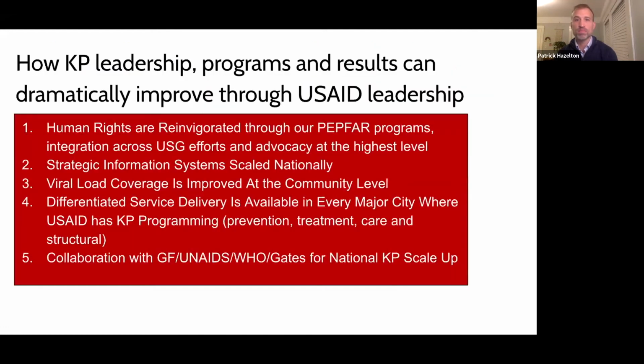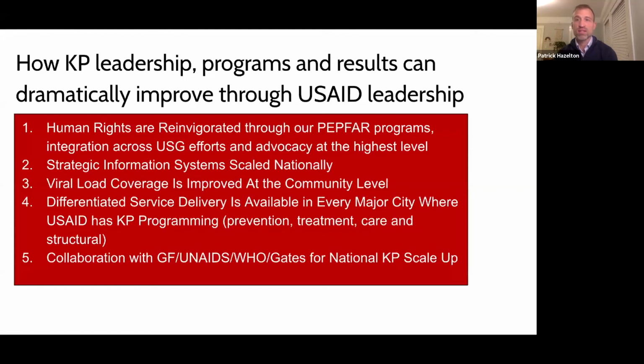Next slide, please. And just these final two slides, I just wanted to give you a little taste again of heading into the new COP year and where we're going for COP22. So human rights are anticipated to be reinvigorated throughout our PEPFAR programs. We have a great body of evidence from the Key Populations Investment Fund for human rights programming. But also, again, with the new administration, we're seeing human rights being emphasized at the State Department and USAID, and this is offering opportunities for structural interventions that were not previously there.